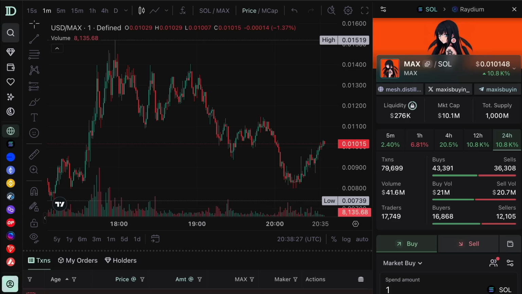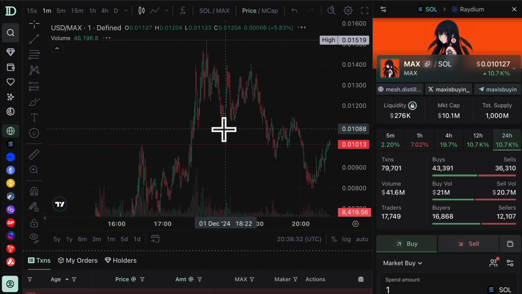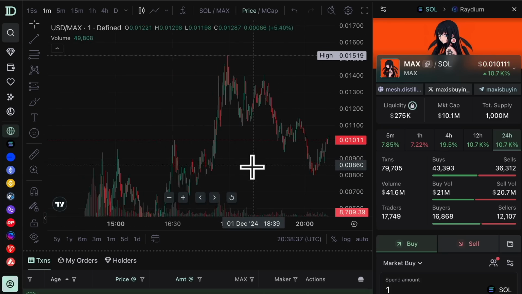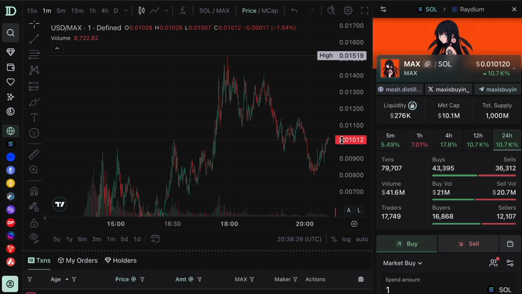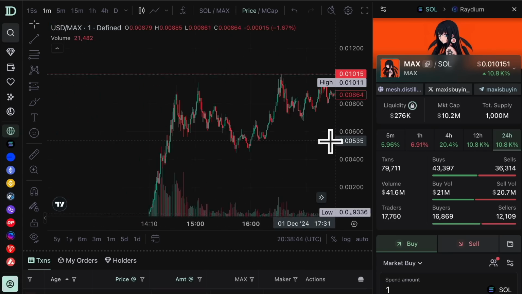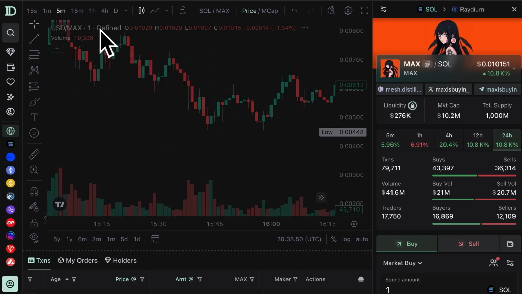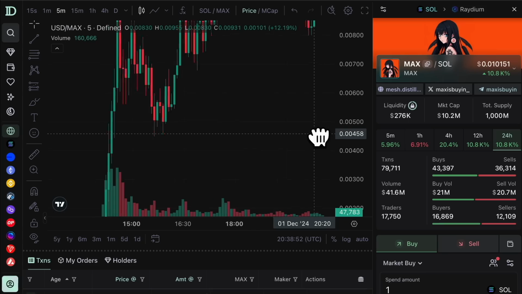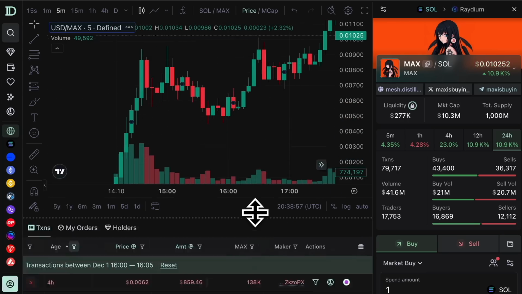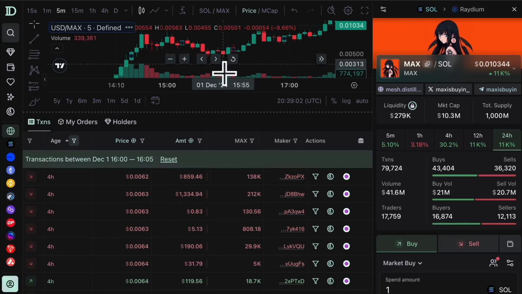And then there are newer ones. For example, one I've been using a lot over the last month is called define.fi. This has many unique points, but one of the main ones I use it for is, let's say I take this coin, for example, which is a new coin trending at the moment called Max. Now with this particular one, if I want to go back in time and click on a candle just to find out who was buying then. So if I click on, let's say, a 5-minute chart, and I scroll back and I'm like, who's buying the dips here? Who's really sharp here? And I click on the candle. If I scroll down, it will actually just filter those exact transactions at that exact time, which is really cool.